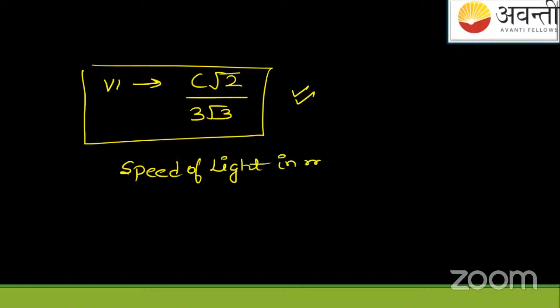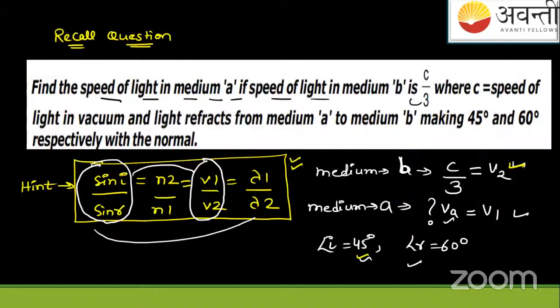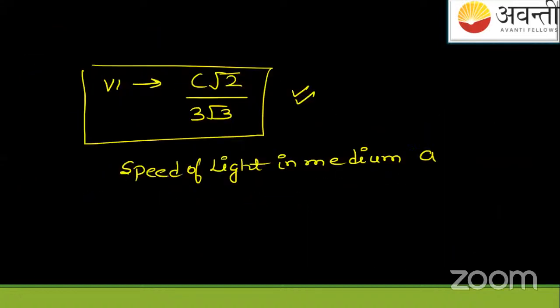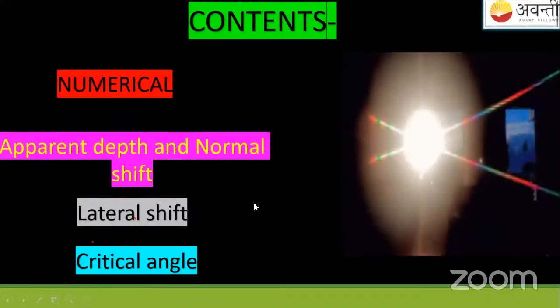Speed of light in medium. Which kind of medium? I mean medium A here. Okay, students, got it? Yes or no? This is the speed of light in medium A. Very good, very good. So this speed is clear for you all. And now, next thing. This answer is clear. This solution is clear. Yes or no? Yes. Okay.